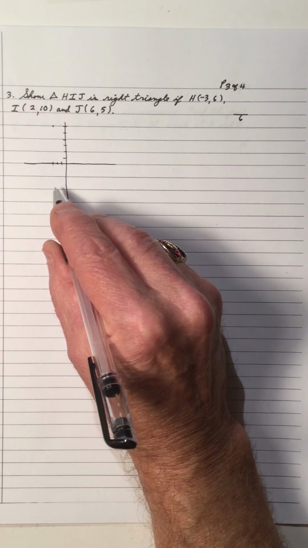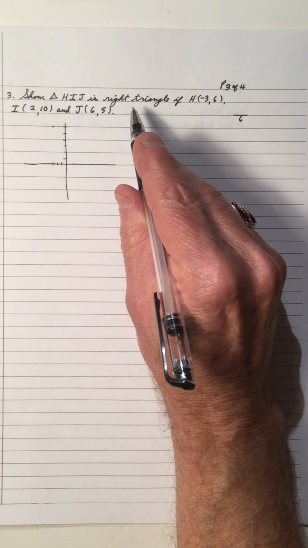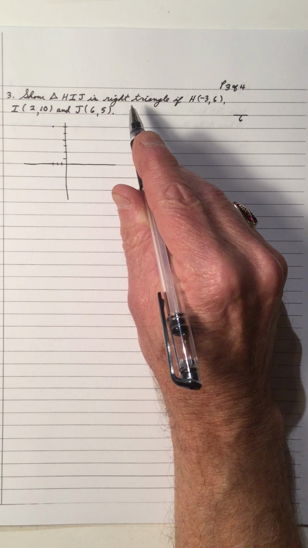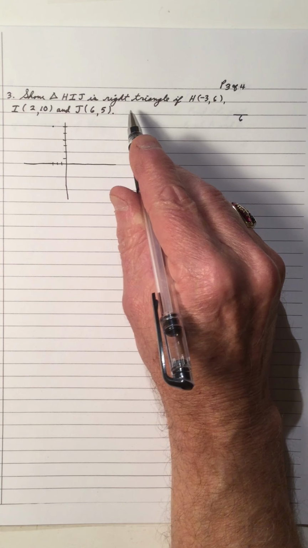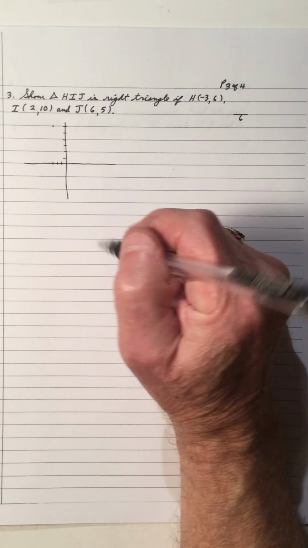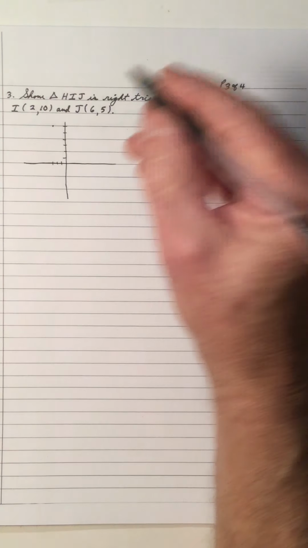I always draw a picture because then if you have a right triangle, well, a right triangle has a right angle. That means the right angle has perpendicular lines. By drawing the diagram, you see which ones are going to be perpendicular. And that's the two you do without doing all three, because if you didn't know where the right angle was, you would have to do the slope of all three.